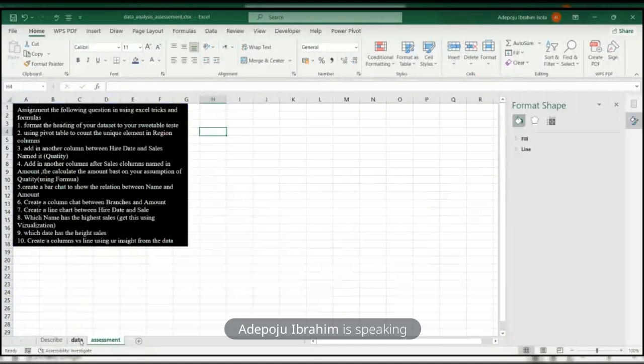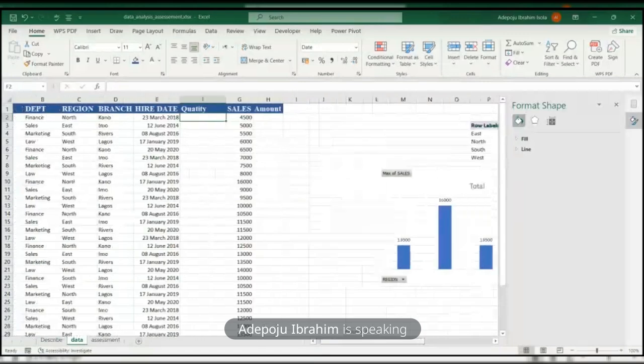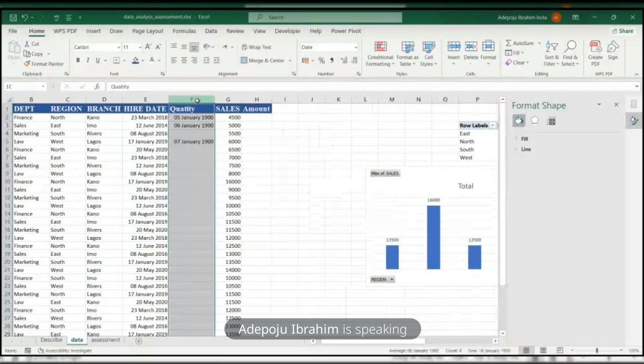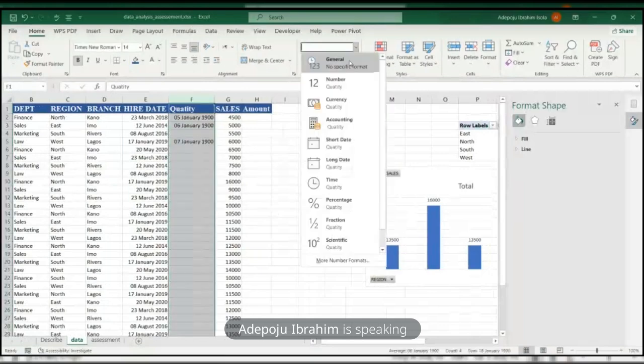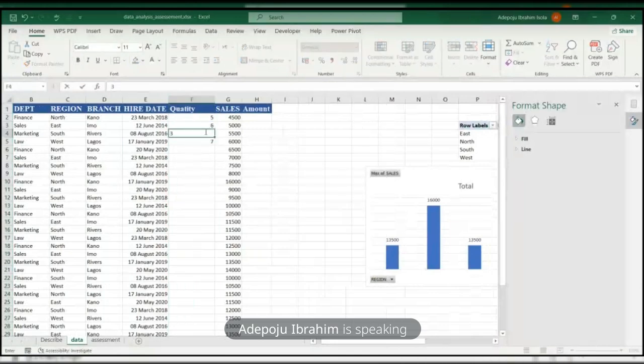So before the amount, you need to know the quantity of that thing. But let's just take a random number. So by the quantity, this is what the question is. This one is not the date. You can see the way I'm writing. When I write 7, it changed to date, right? Because in column F there is hire date before, so you can change it by just highlighting all this, then you come back to your general number here. So you go back, then maybe 2.